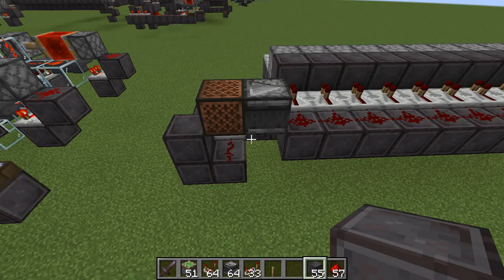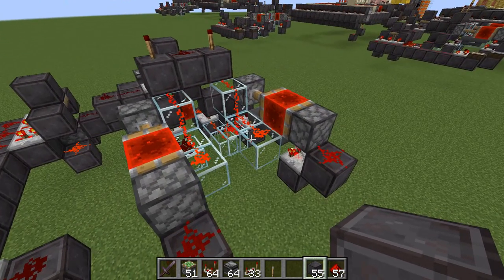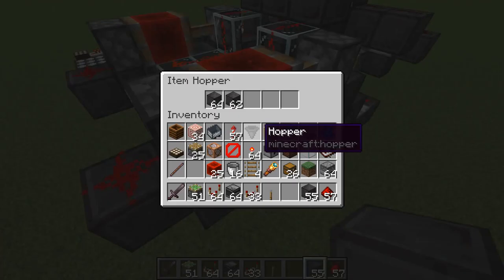Next, we need a way to count the hours, basically. Because a full 24 hour day is 20 minutes, that means an hour is 50 seconds. So the easiest way to do this is with regular old hopper clocks, with very slight variations, essentially. So this is 126 items, which I timed to be as close to 50 seconds as I could get it.